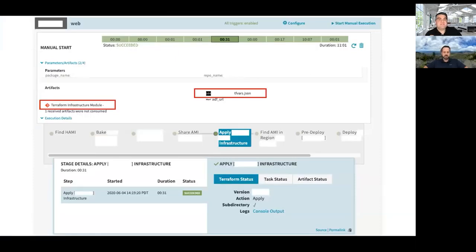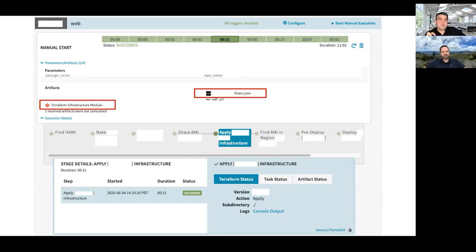Here's an example of an EC2 service which has been rendered by Skipper from an ADF. In the artifact section, you can see the base64 encoded TF vars, which came from the ADF, along with a reference to the Terraform module they'll be used with. As you can see, there's an apply infrastructure stage before the deployment stage. This is a special stage type called Terraformer.